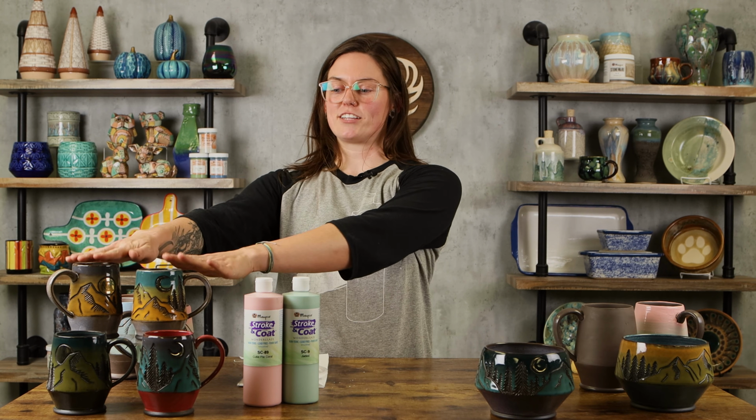All right, so I think that is all that I have for you guys today. Just to recap, we are applying our stroke and coat to leather hard clay, 2 coats for a sgraffito technique. This piece will then be bisque fired, and then glaze is applied for our glaze firing after that, and then it's fired to cone 6. So that's how we get this lovely technique here, layering stroke and coats with sgraffito at cone 6.